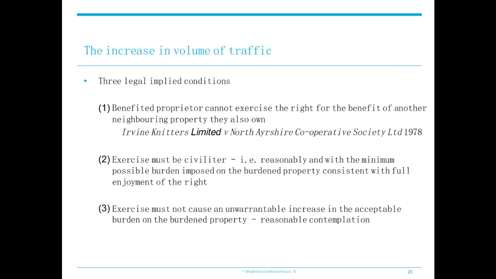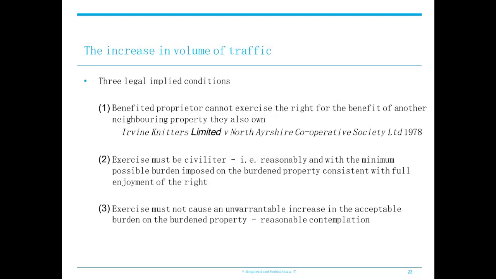The final legally implied condition is that the exercise of the servitude must not cause an unwarrantable increase in the acceptable burden on the burdened property. Unwarrantable means not permitted by the servitude in question. That is, any increase from the extent of the servitude when it was created is not allowed.